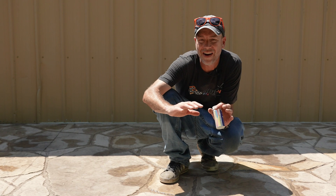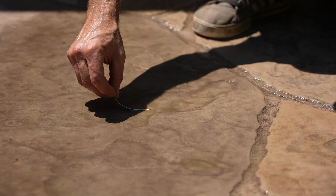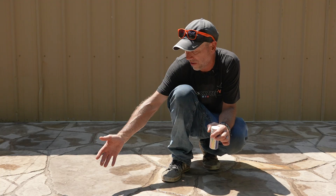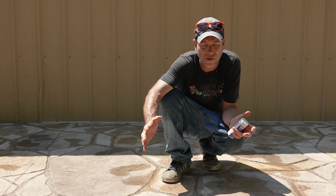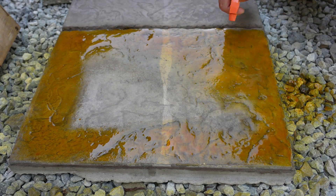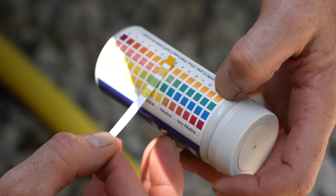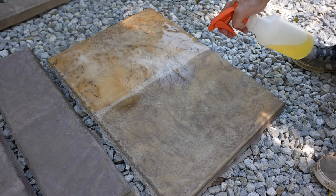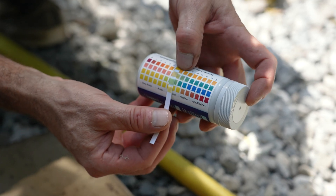The test results are in. A little bit of acid stain — as in on this damp concrete, highly diluted with water, just using a paintbrush to put it on — really didn't change things at all. In fact, on the antique bronze color, it actually made things slightly more alkaline than before. In most cases, all these different colors tested exactly how it did before we started. A lot of acid stain flooded out with no water, pure right out of the bottle, did make things a little more acidic — we went from between a 7 and an 8 down to between a 6 and a 7. And the one-part muriatic, four-parts water was all the way down in the 6 range, so that did definitely change things.